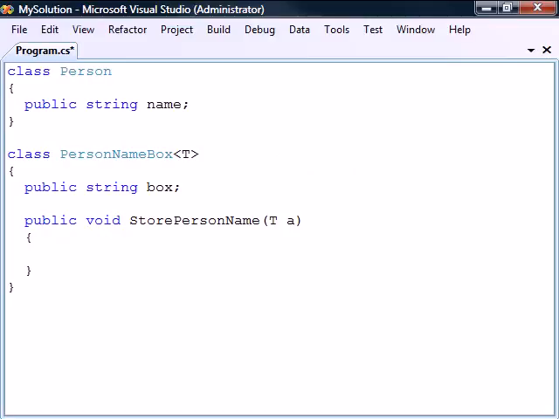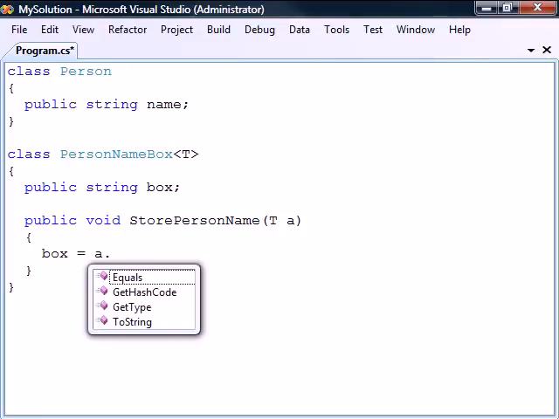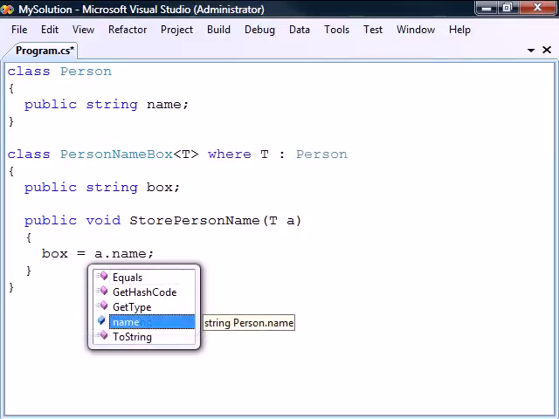Aside from restricting the use of a generic method or class to only certain parameter types, another reason for applying constraints is to increase the number of allowed operations and method calls supported by the constraining type. As we see in this example, an unconstrained type may only use the system object methods. However, by applying a base class constraint, the accessible members of that base class also become available.